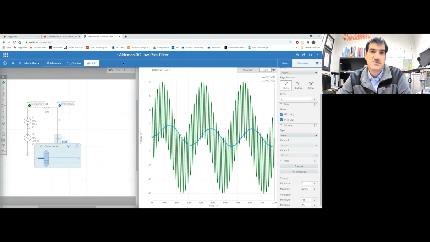When you do a screenshot, just make sure you get your file name here, and make sure you get your schematic diagram over here, and make sure you get your graph over here. That's what I want to see. I want to see all three of those things when you submit your lab. All right, so that's basically in a nutshell how to create an RC low pass filter in MultiSim, and how to graph the output and see what the output is. I think that should be helpful to you as you're completing labs 17, 18, and 19. The instructions are also contained in pretty step-by-step detail in the lab manual itself.